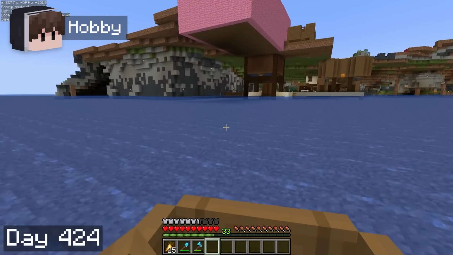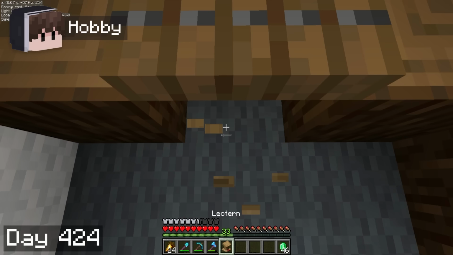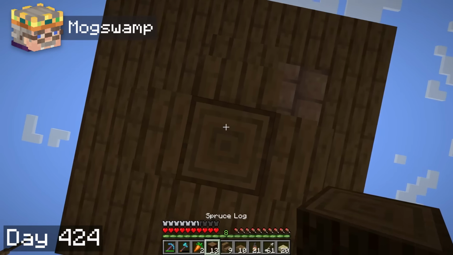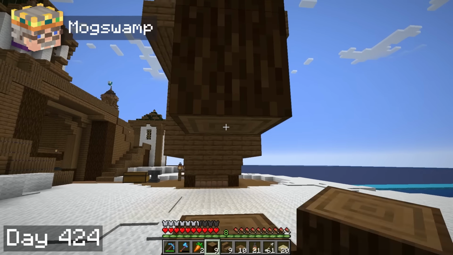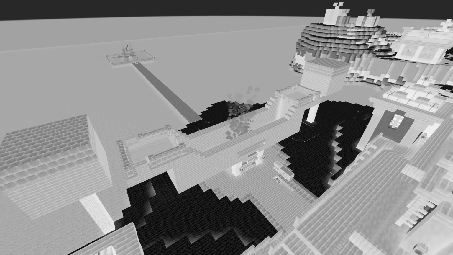Hobby sailed back to our base and decided to start resetting librarians to try to get the sweeping edge enchantment. We're gonna need that on our swords in order to use the raid farm properly. I went to add some support to the two sides of the iron golem farm that were floating to give the building some structure. But I didn't realize that the farm had actually broken in the newest update, meaning we'd eventually have to make a new one anyhow.